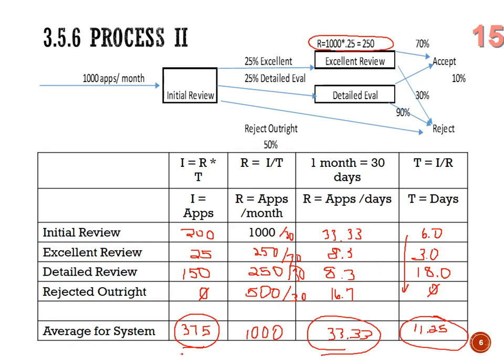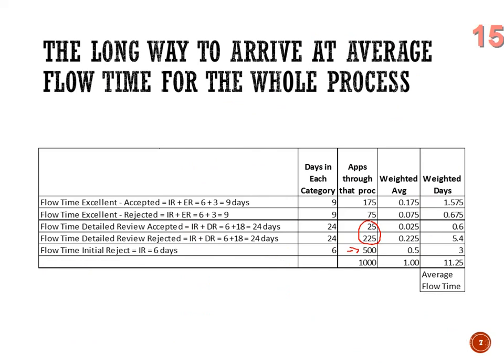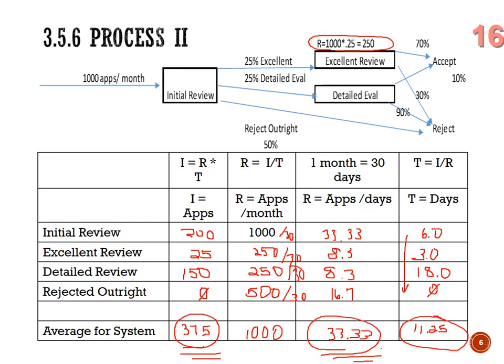So what happens is we can't sum it up, right? But we can calculate it because we have total inventory in the system and we have total throughput. And it comes back to be the same as if we were to do the weighted averages and walk through and do the individual weighted averages, okay? So I would much rather do this, right? But I wanted you to see that the results are the same no matter which approach you take, okay?